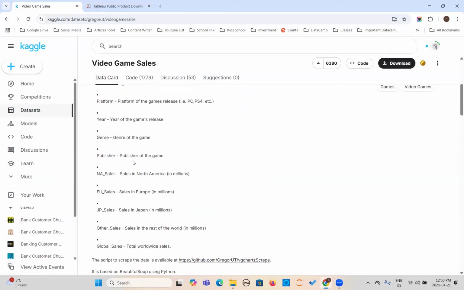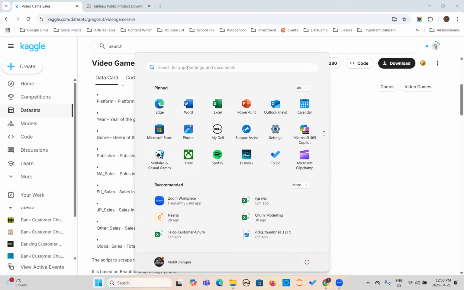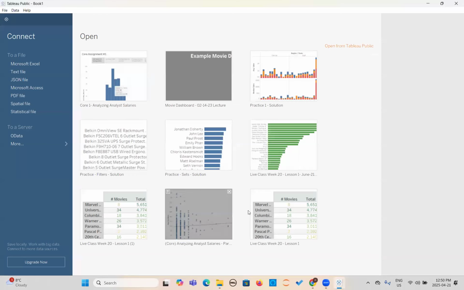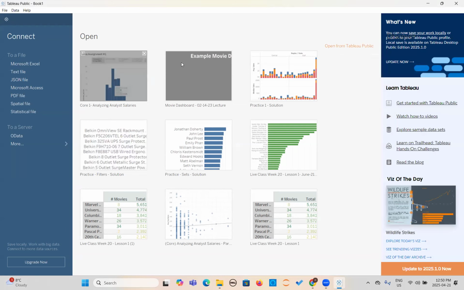So now let me open Tableau. I have already downloaded the data set. Whenever you click on the Tableau Desktop icon, it will open this window. Don't worry right now about these dashboards. This is my dashboard, I have worked on that.